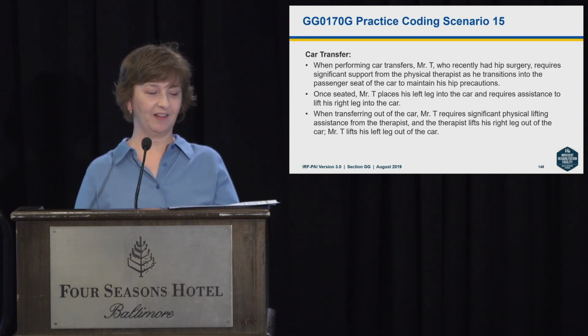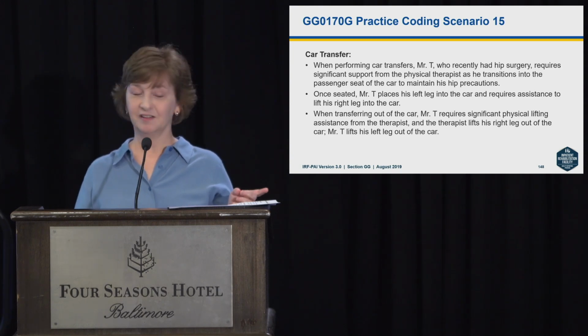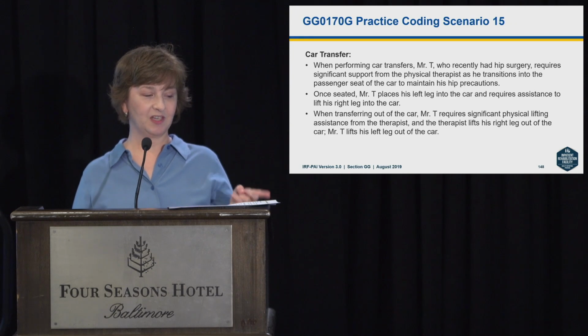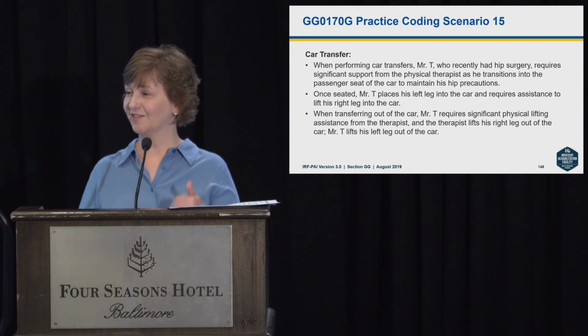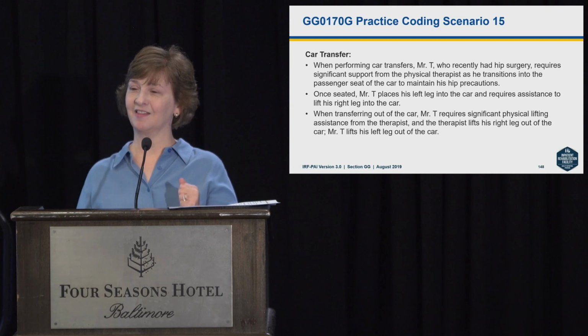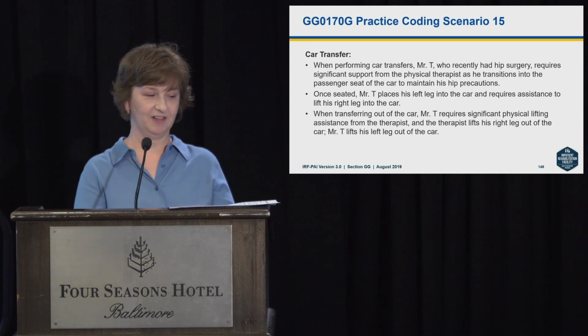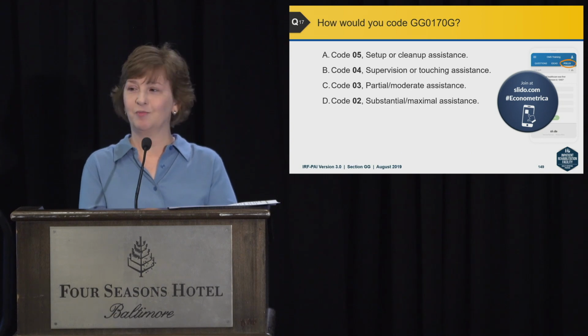And the therapist lifts the right leg out, but an important part here is the last part. Mr. T lifts his left leg out of the car, so he is contributing effort, and that's really important as you think through the decision tree, because as I mentioned before, Code 1 means that the helper did all of the effort. So I will let you think through the decision tree and let you put in an answer here.